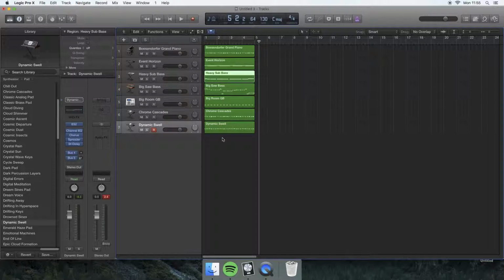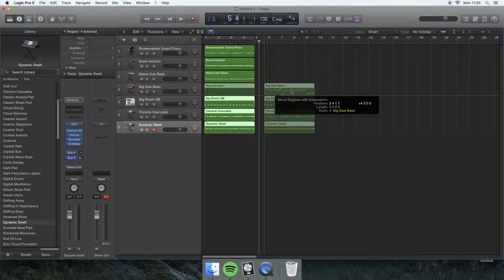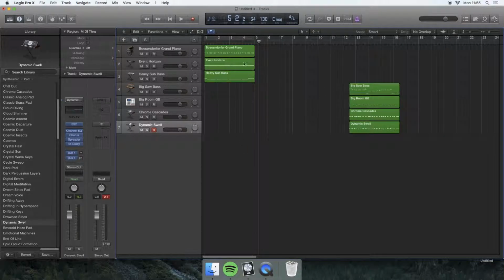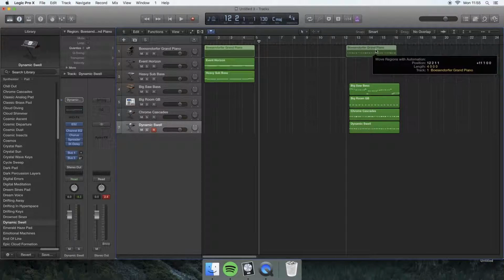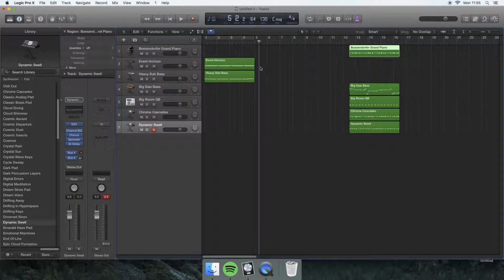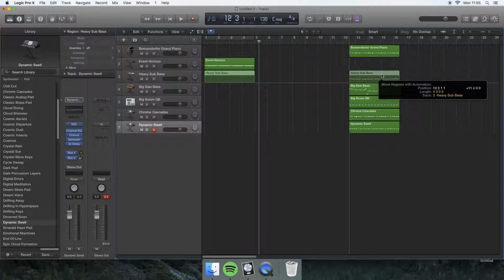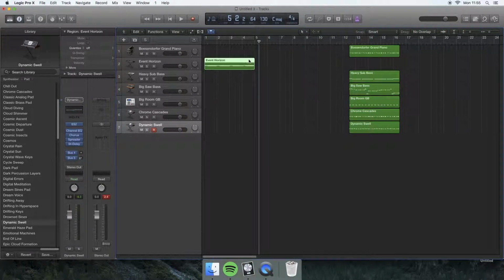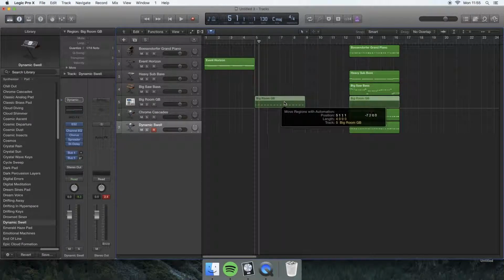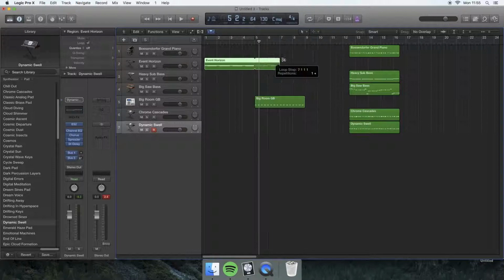Now I'm just going to move this block further on, so I don't want those just yet. I also don't want that one to come in yet, which will come in later. Let's put that there, and I also don't want that yet. I'm going to leave this sound first of all. So that's going to be my first sound. Then I'm going to bring in my beats. The next layer of sound will go here, and then I'm going to loop that so it plays together.